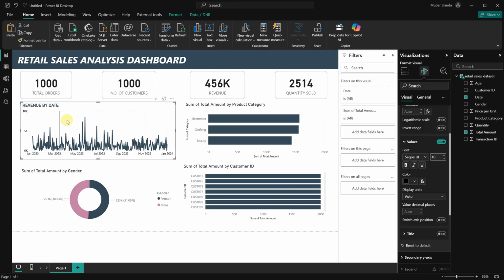So here now you have the value by revenue per date. You can apply format painter to the other one here too. But what format painter will do is it will not apply all this internal visual formatting to the external one. And the reason is because they are not the same type of chart. Only charts of the same type, like this card visual, will get everything we applied on the first one, the inside and the outside.